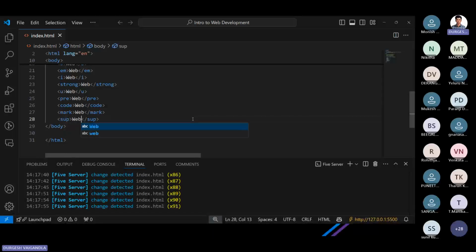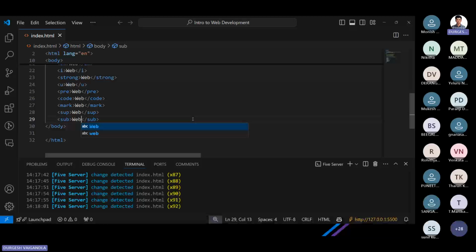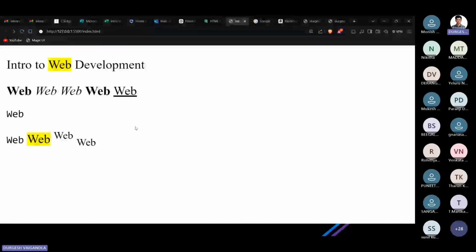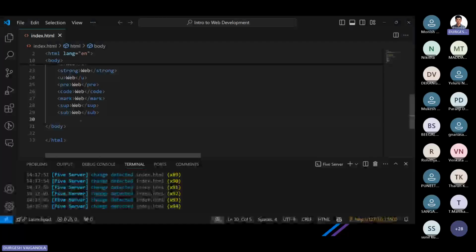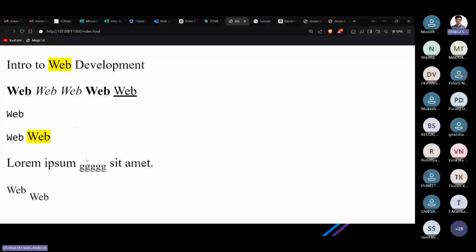We have the super tag and the sub tag. These tags are something different compared to everything else. If I write continuous text, lorem 5, and in between that we have this content, if I write something in sub, it automatically goes down.